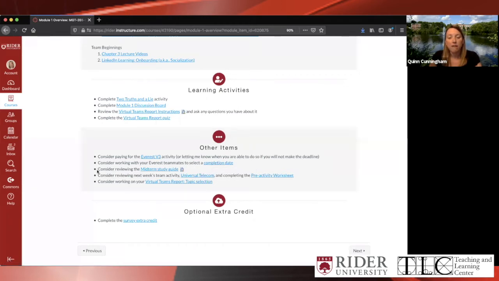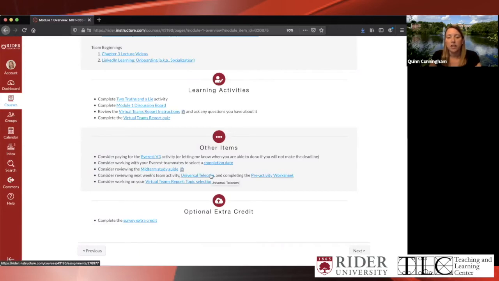For every week up until any particular exam, and including the week the exam occurs, I include a reminder to consider reviewing the midterm study guide or the final study guide, whichever one it is. That way they always have access to the study guide. Hopefully some of them will work on it as the term goes along, but it's always there for them no matter what module they're going into.